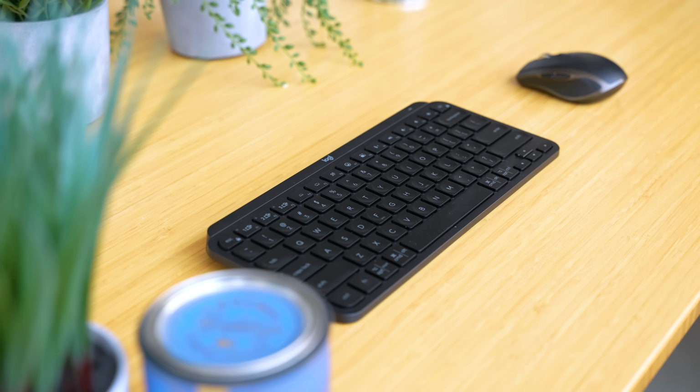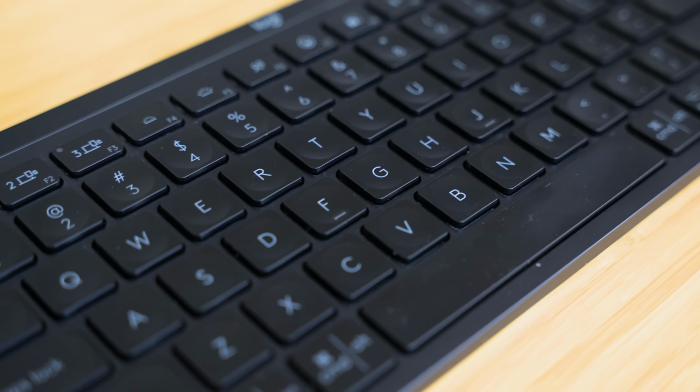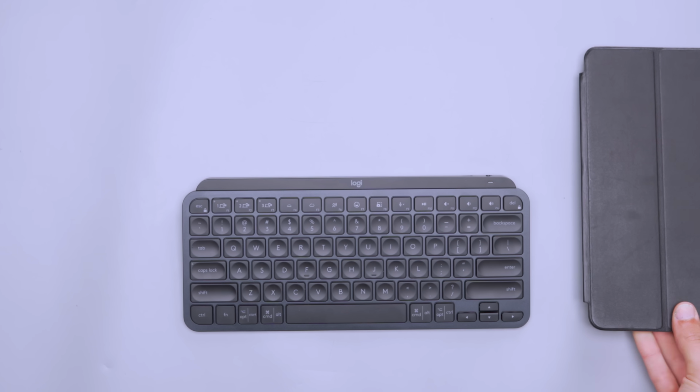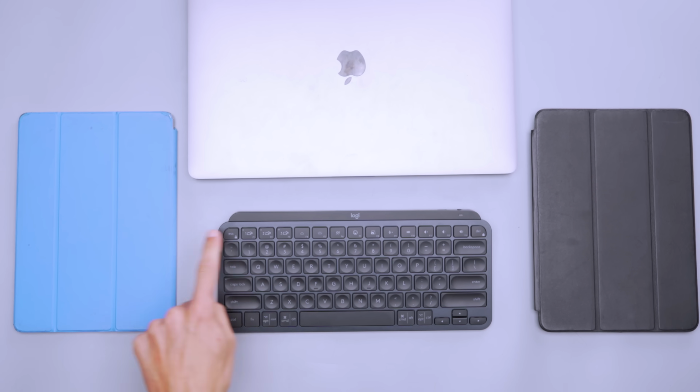If you're doing more than browsing YouTube on your tablet or laptop, then you probably need a keyboard. While the one attached to your device works great, you probably want something more ergonomic. The MX Keys Mini wireless keyboard from Logitech is a great option for creators, students, and remote workers. This feels premium compared to others at a similar price point and works well for heavy and casual users. You can connect it to 3 devices and switch between typing on an iPad or laptop or even browsing on a smart TV with the press of a button.